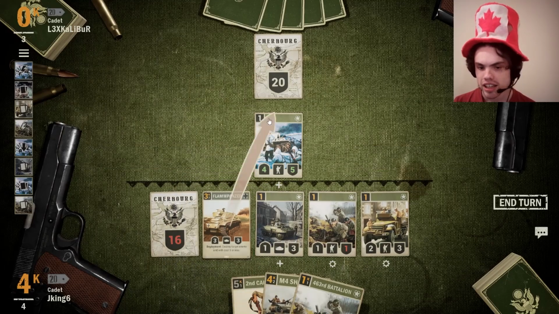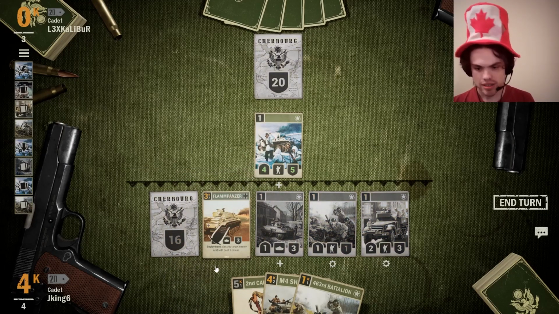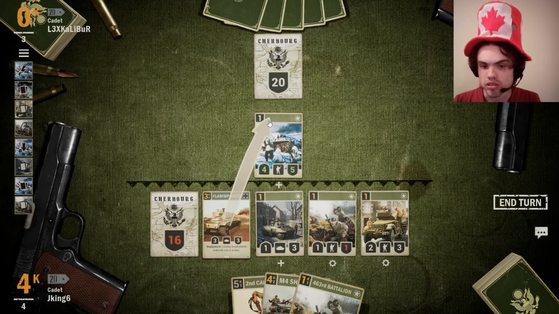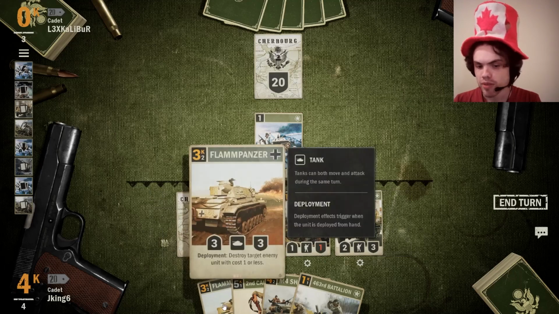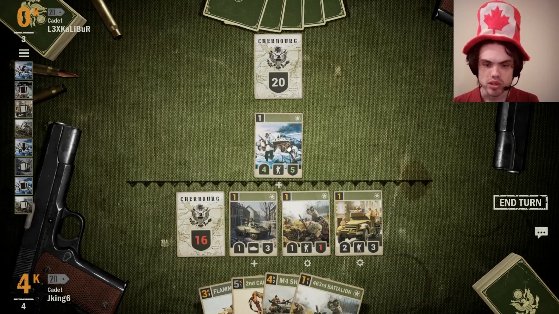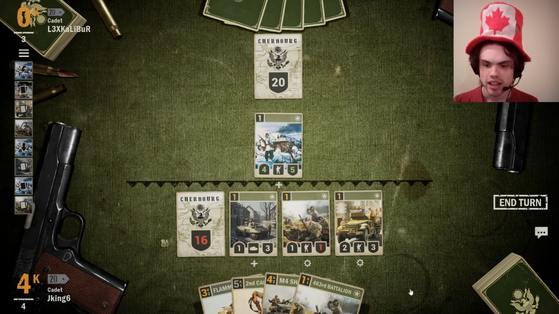So our opponent's going to buff it up and attack face, and we simply have Flampanzer to remove this 4-5. This is the power of Flampanzer. Flampanzer destroys an enemy unit with cost 1 or less, so this is going to be very useful to fighting for control of the front line in these mid-range and aggressive style games.